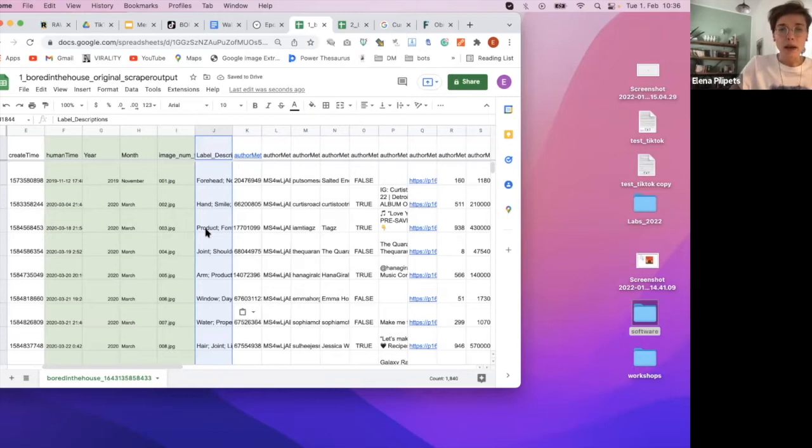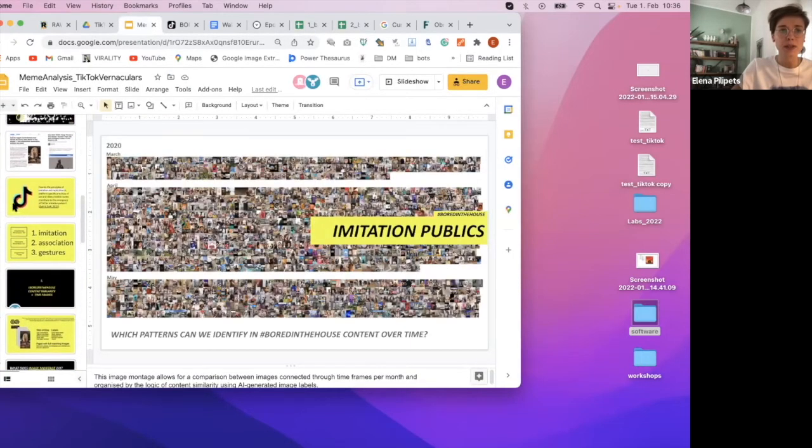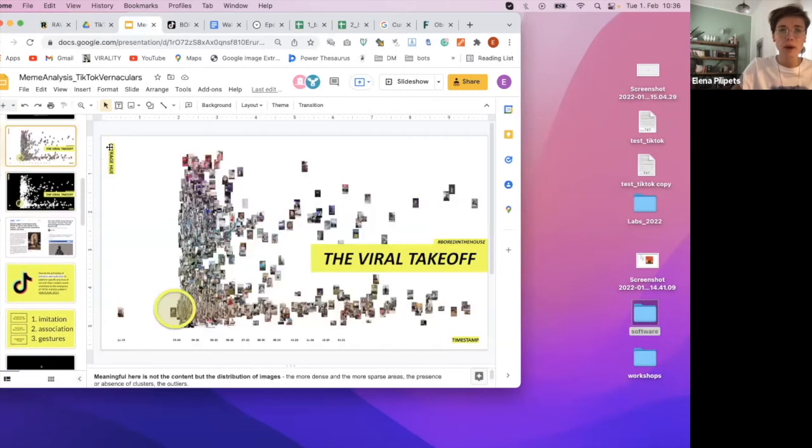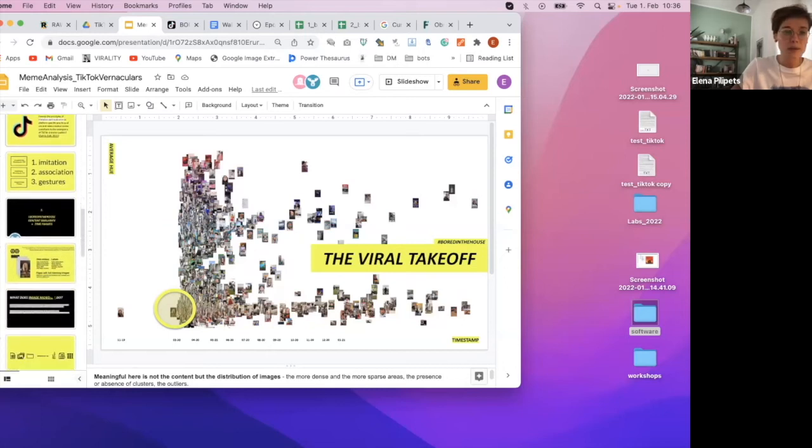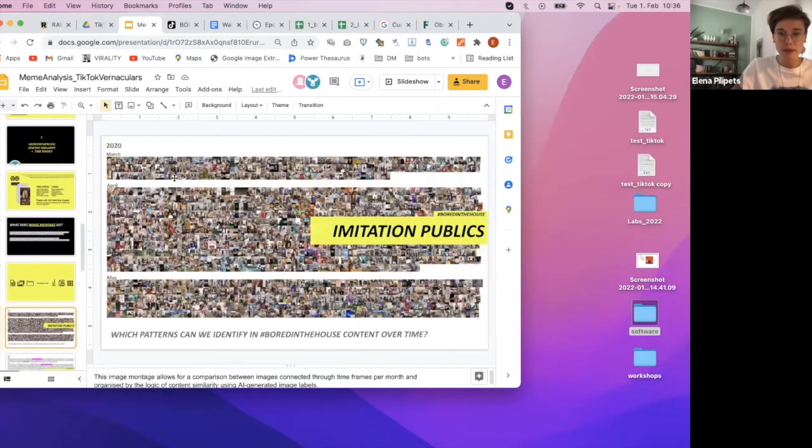Okay. As soon as we have done so, yesterday we found out by using our first visualization technique that this meme, this hashtag, this audio meme, went viral in March, April, and May. So my suggestion for this type of visualization would be to focus on just these three months of the viral takeoff.